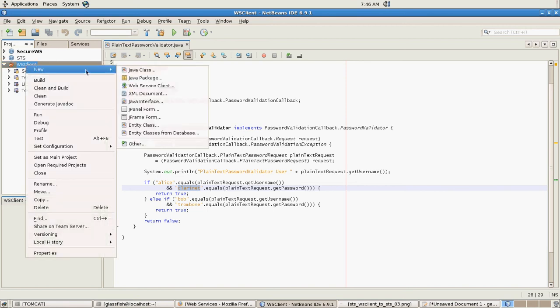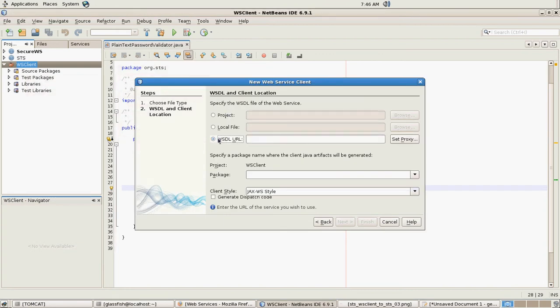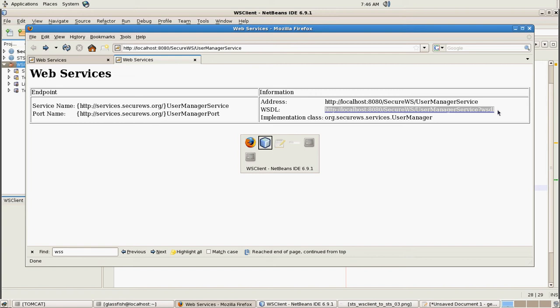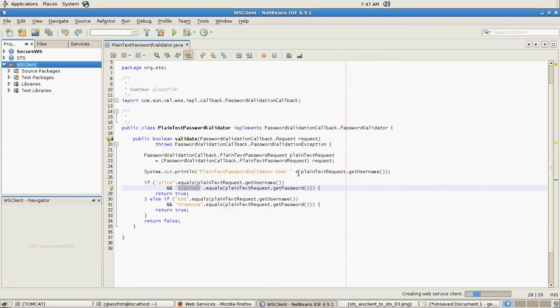The next thing we want to do now is basically create our web service clients. Now we're going to have to create two clients. The first client is going to be to our normal web service provider, which is this guy. So we're going to need the WSDL for this, or the WSDL address, so we can tell NetBeans that's where we're going to generate our code from. Okay, and we're going to call it org.wsclient.ws. This is our provider, essentially. Okay, I think we're good there. Alright, we'll let it do its thing.